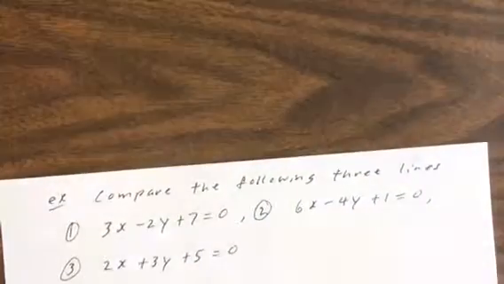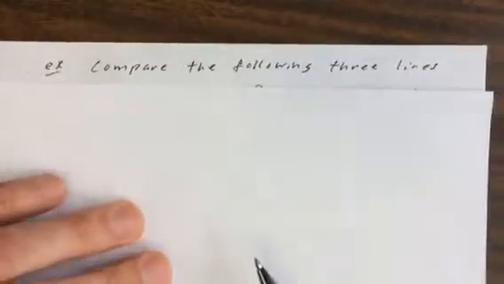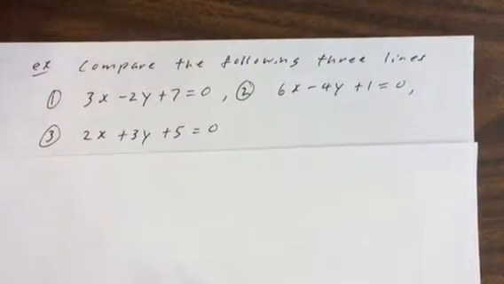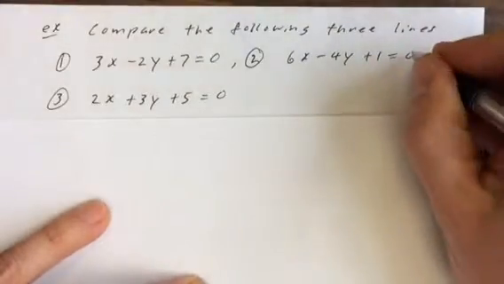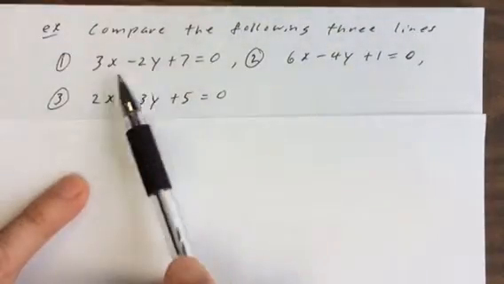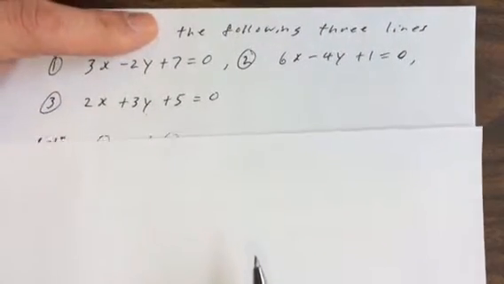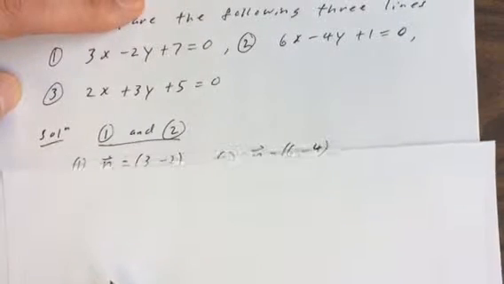And so we're going to take a look at an example here. Let's compare the following 3 lines. If you want to pause the video and do what you can to compare them, and then come back in, that's great. So these 3 lines, 1, 2, and 3. I'm going to compare 1 and 2 first.